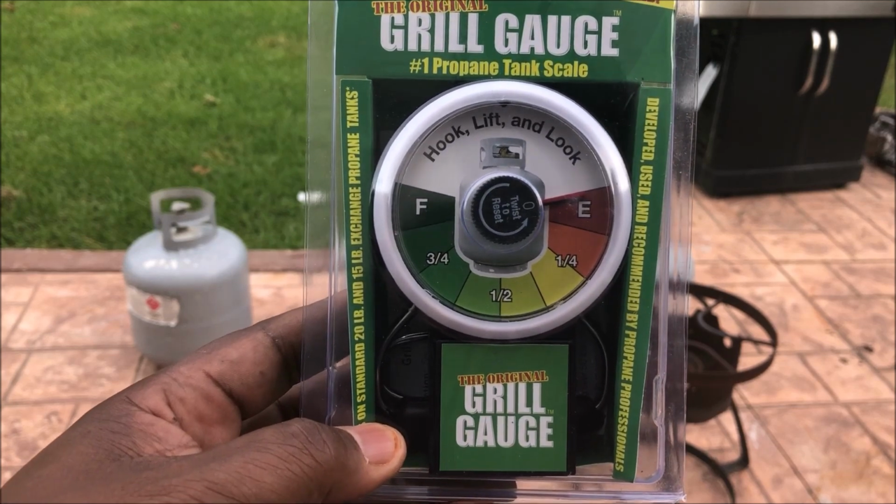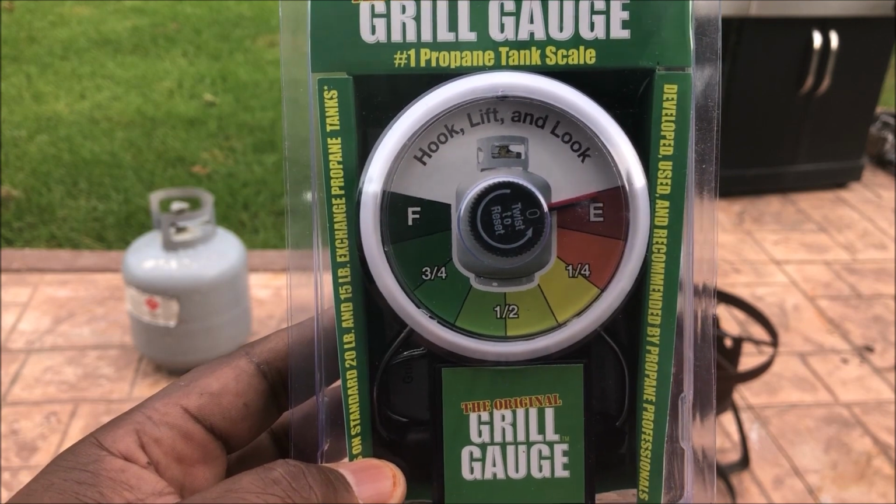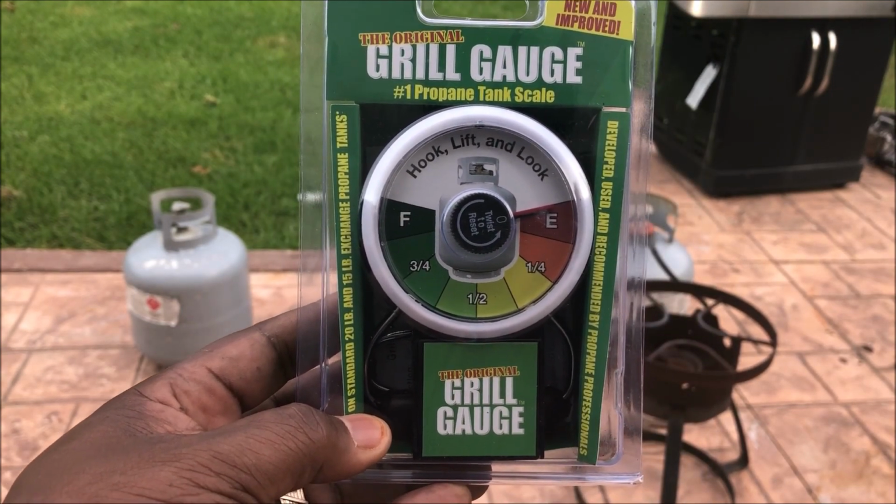So the best way to judge how much propane you got left is to really weigh it, either on a scale, but this thing, I'm gonna give it a try. Seems like it might come in handy.